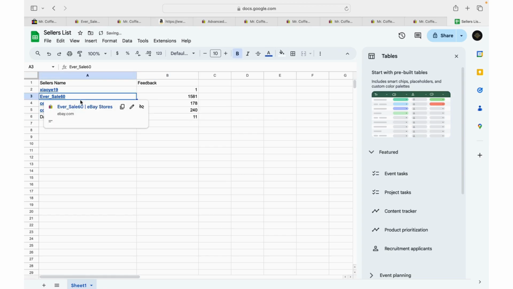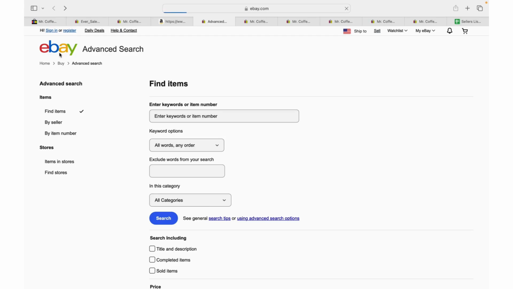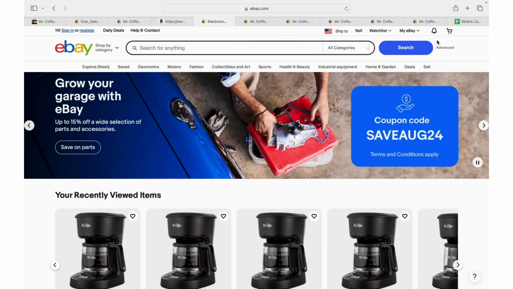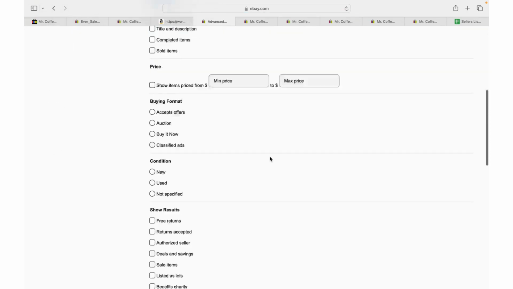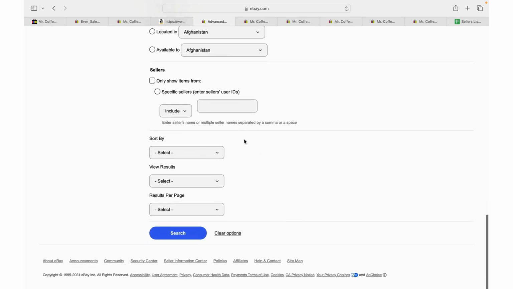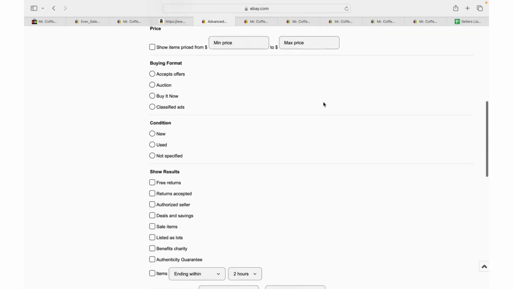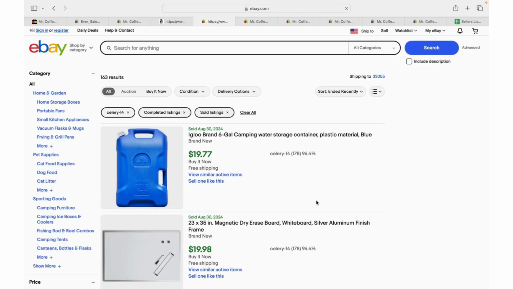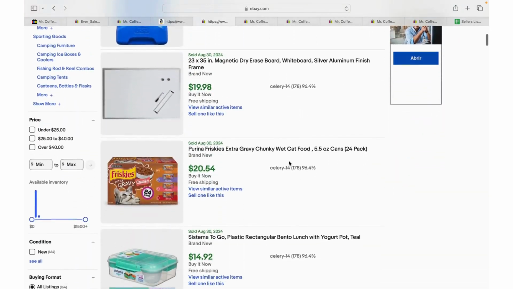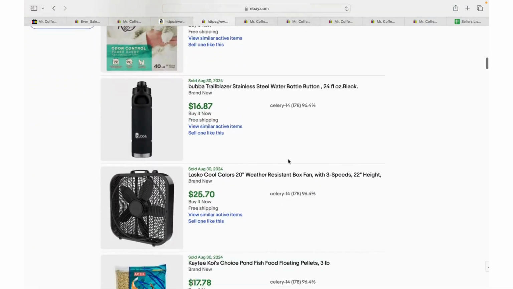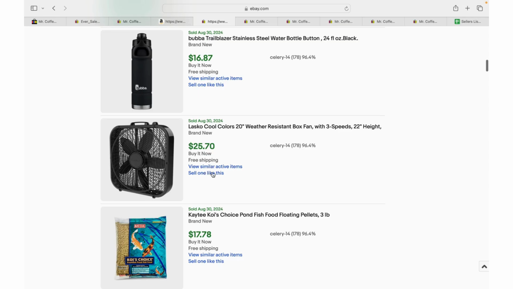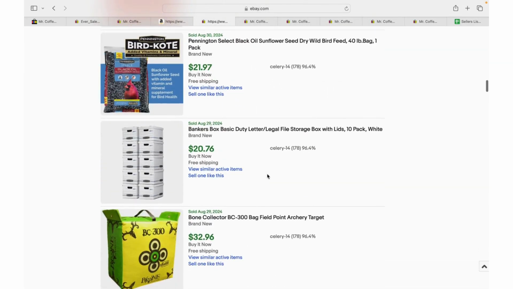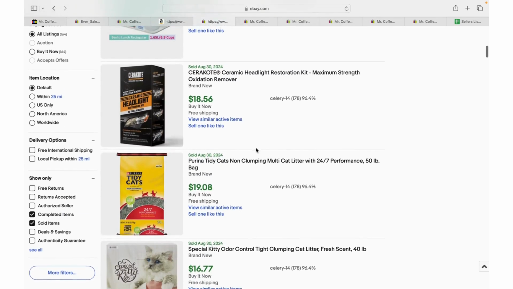And now going back to what we talked about earlier in the video that I made for this gentleman who asked. I could go back here. And this is without software, right? I'm not listing anything without software. That's time consuming. I use Ecom Sniper, and I suggest that you all use Ecom Sniper. But let's see. So I'm putting the seller here. That's advanced search. I want all sold and completed items, and I hit search. And now I have 163 items that have successfully sold. I could manually go through, sell one like this, sell one like this, sell one like this, and list all his items. Or I could use Ecom Sniper and click a couple of buttons and also list his items.